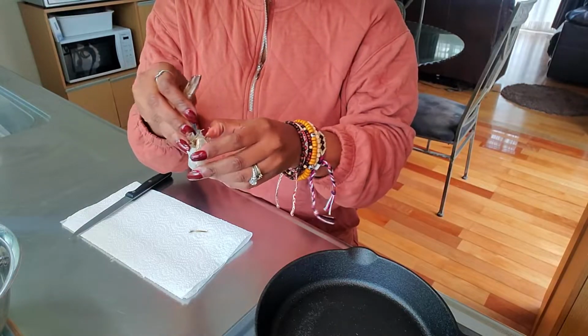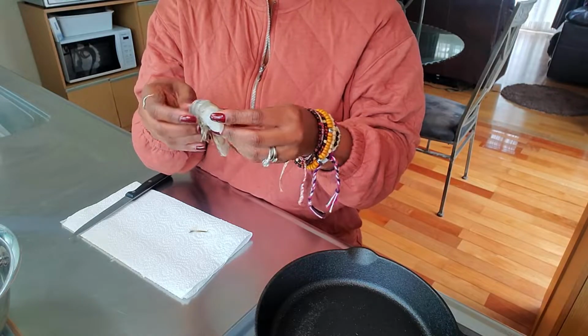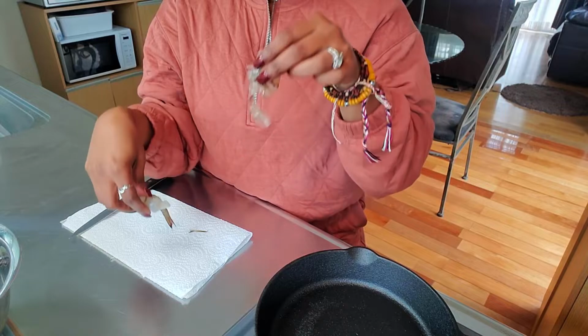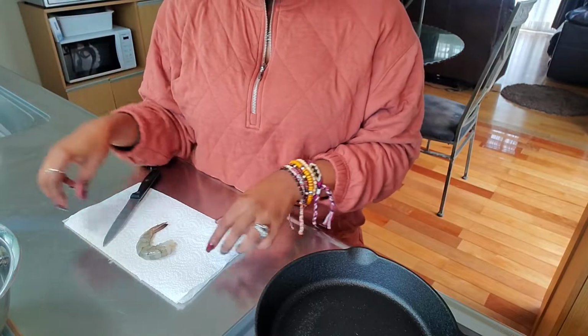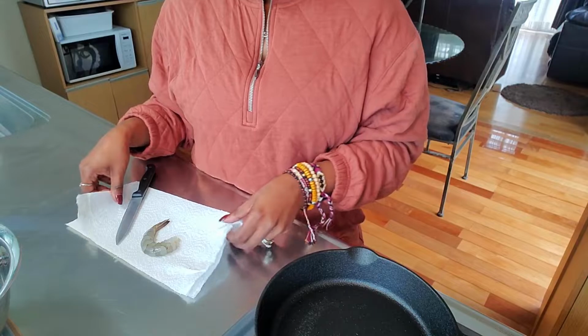This is for people who just don't necessarily know what I mean when I say peel and devein the shrimp. So you peel off the shell and the feet and put it in the trash. Now, the shell, you can save the shell. It's really good for a seafood stock.